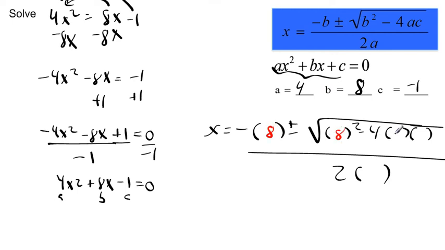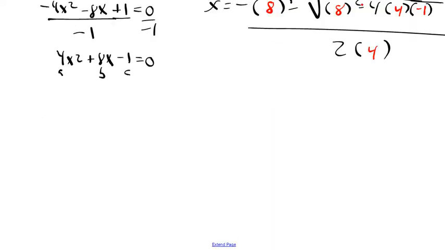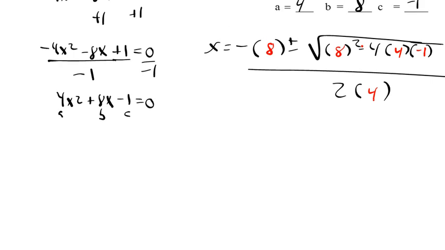4 times a, which is 4. 4ac, so -1, all over 2a, so 4. Okay, I hope that helps to do the parentheses so that you know exactly what the a, b, and c are, and we're not messing up on any of the signs. All right, so now it's about us simplifying this. So we want to go ahead and take our time to find the solution.